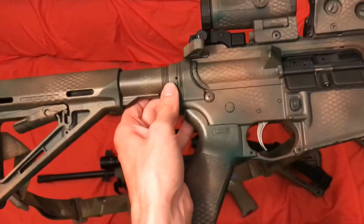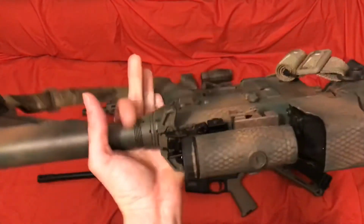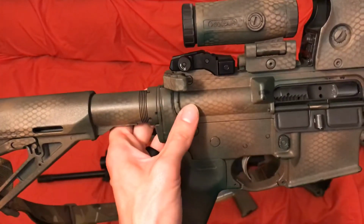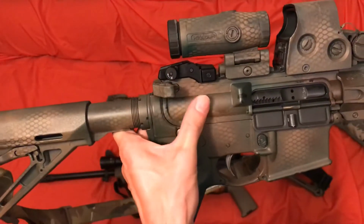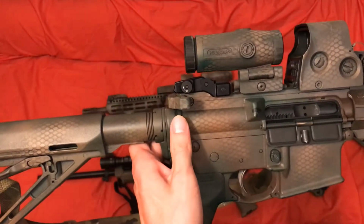So again, if you have any questions about this specific setup, I set this one up to try to be a kind of good all-around gun. Not great at any one specific thing, kind of a jack of all trades. The upper receiver, which some of you noticed, does not have a forward assist. I don't like forward assist.